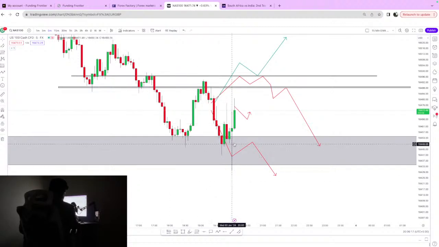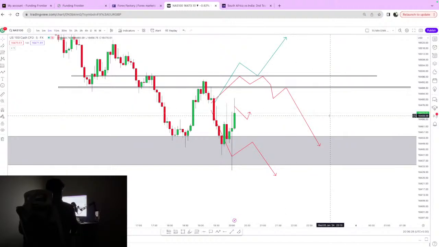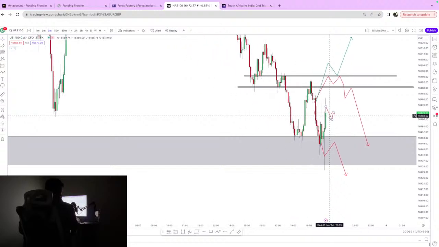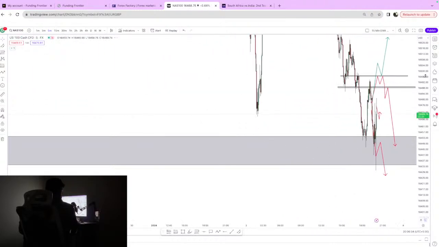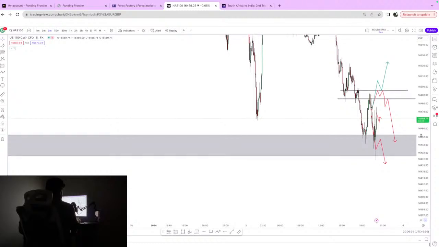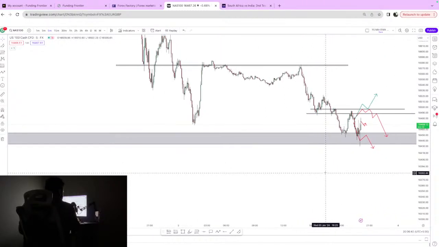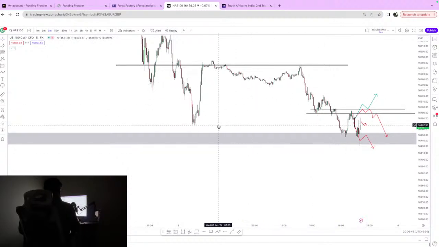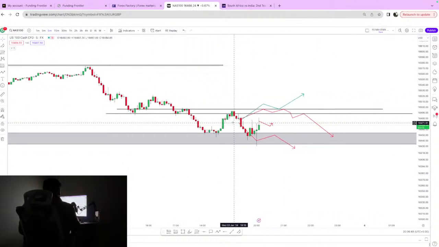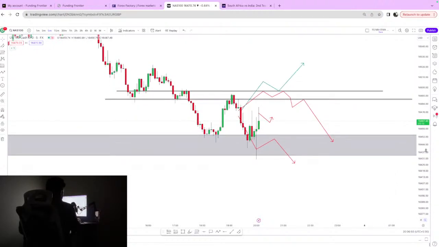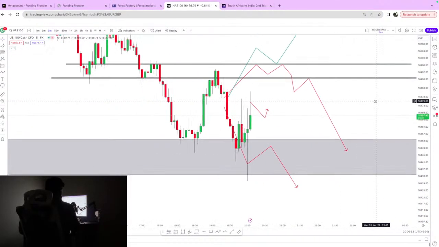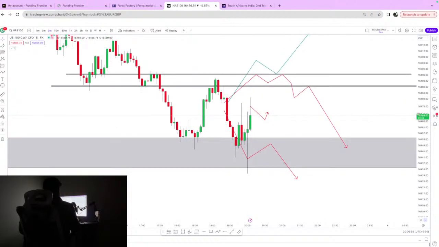It is quite possible that it is again trapping the sellers here, and now it may shoot down also. Everything is possible in this market. So whenever you see a level which is highly visible, that when you open the chart you can see it, there are very high chances that this level can be manipulated. And when you have a manipulated level, trade cautiously.